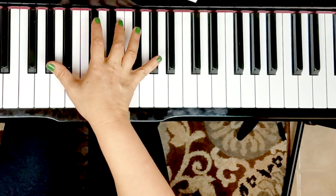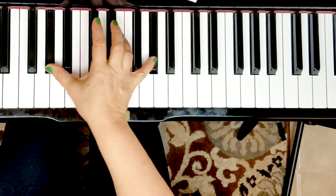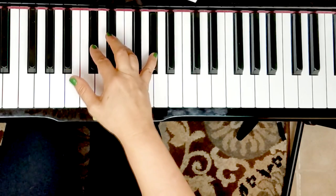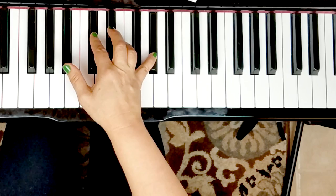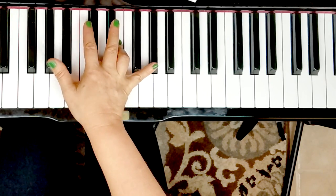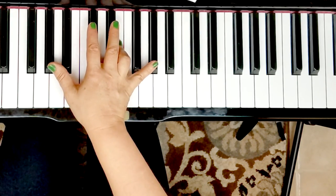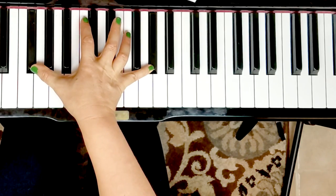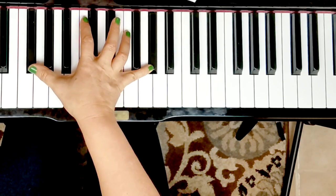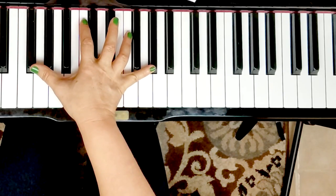So, G sharp octave, second on C sharp, fourth on E, repeat those three notes. Now here's another stretch. So you're not playing an octave. You're keeping the G sharp on top, and the first finger moves down to F sharp. Again, if you can't reach the bottom note, just leave it out. It won't be a big deal.